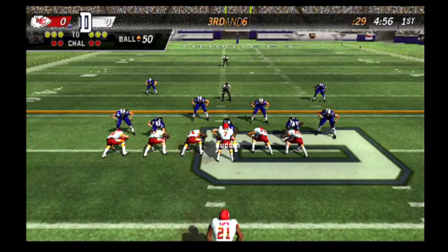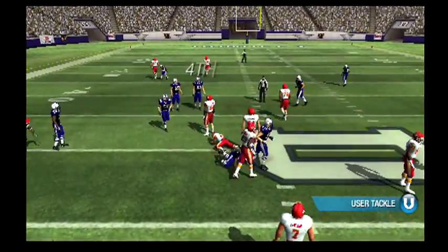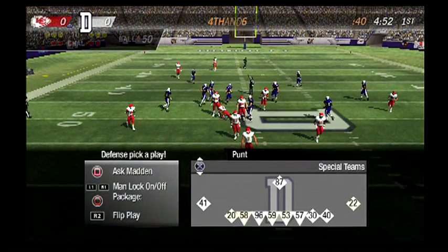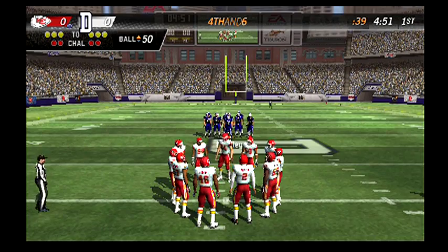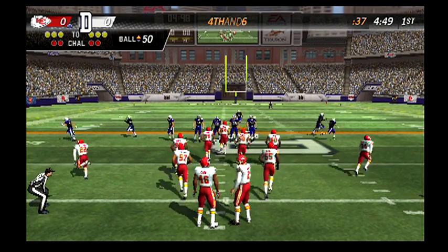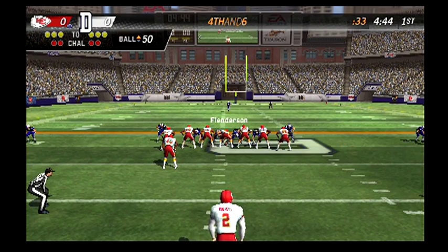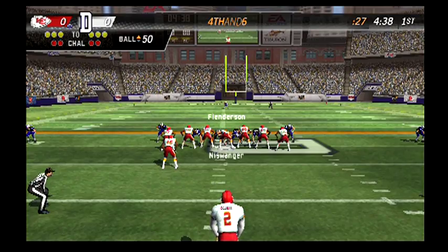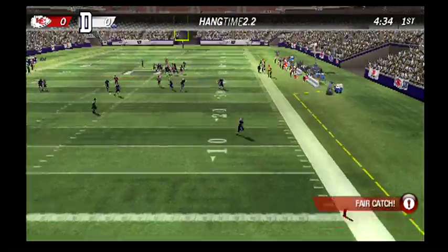Only one man in the backfield. Wheeler with a man in motion. Hand it off. Hudson comes up to make the play at midfield. No time to call a special teams play. Colquitt is ready to pump this one away. Number 87 is the deep return man. He signals for a fair catch.